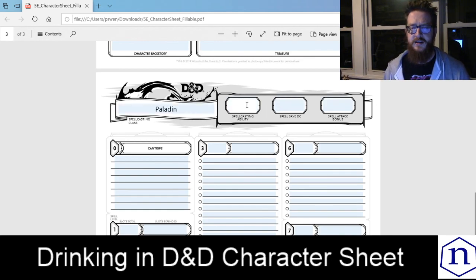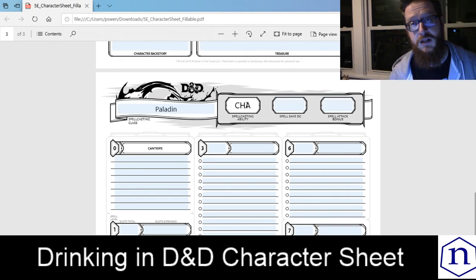Your spellcasting ability, this one is a little bit different in that instead of putting down a number, most of these things are going to be a number, but you're putting down what ability you use to cast your spells. So in the case of paladin, it is charisma.